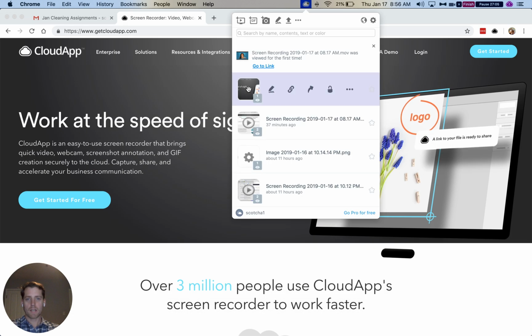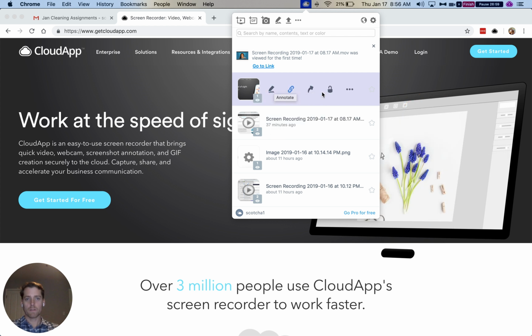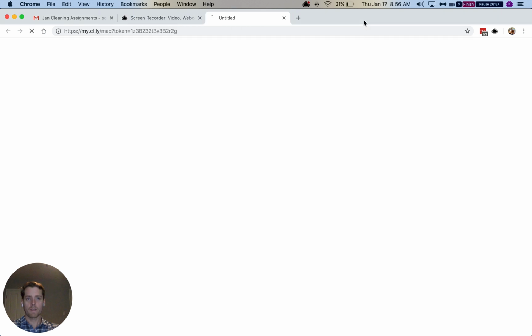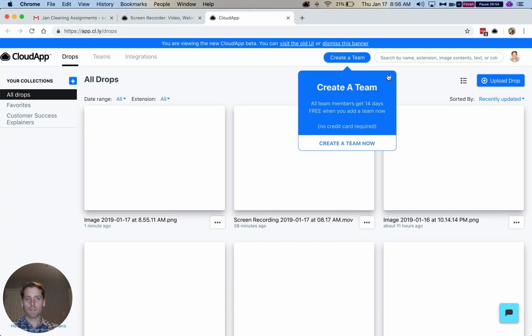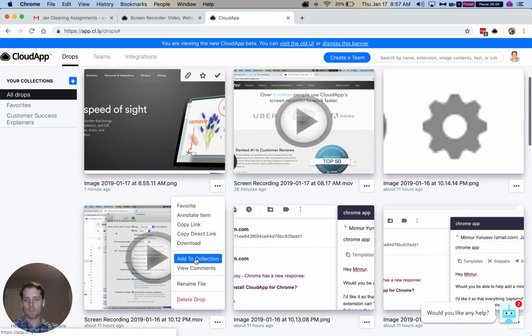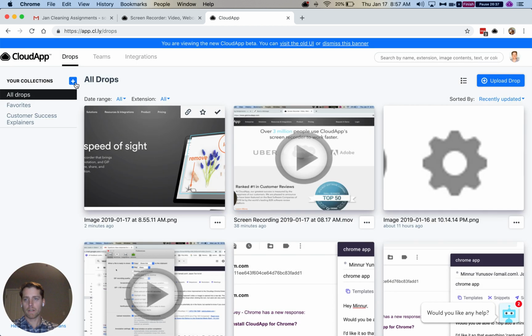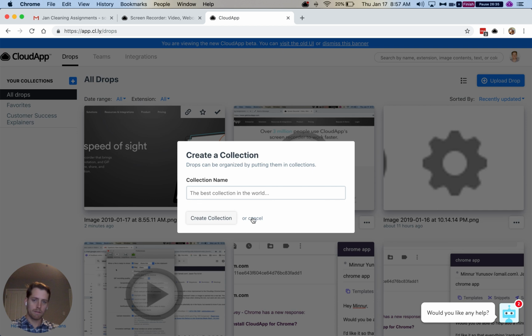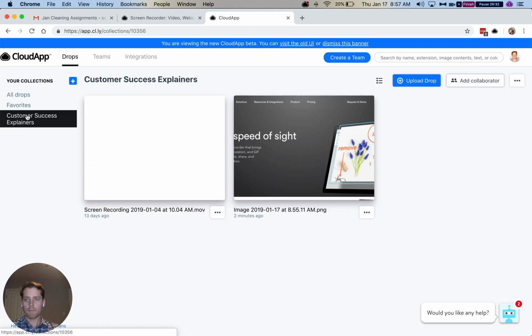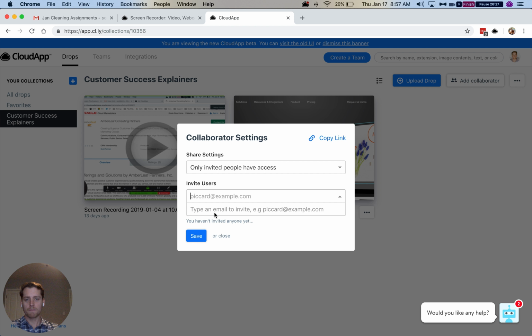If you want to take any of this content and, for example, add it to a folder or start to organize it, you can click this icon up here. It will take us to our selection of screenshots and GIFs and videos. And basically what you can start to do is say, I'd like to take this one and add it to a collection. And if you have any collections already created, you can just select it like this and it will be added. Or you can come up here and create a new one and make the name and then add people to it. If you want to invite other people to your collection, just come up here, click Add Collaborator, and start to enter some emails.